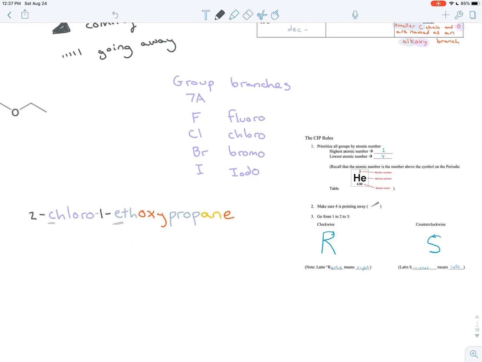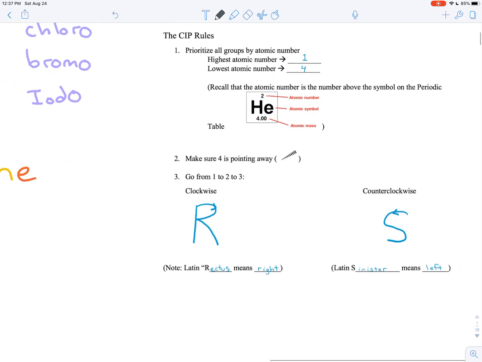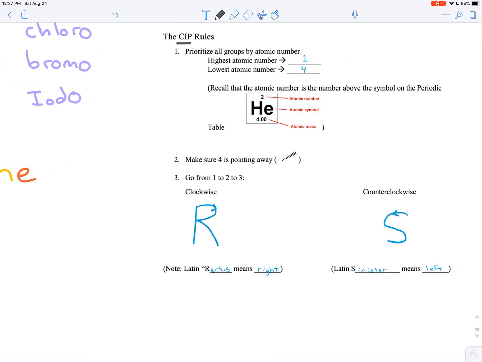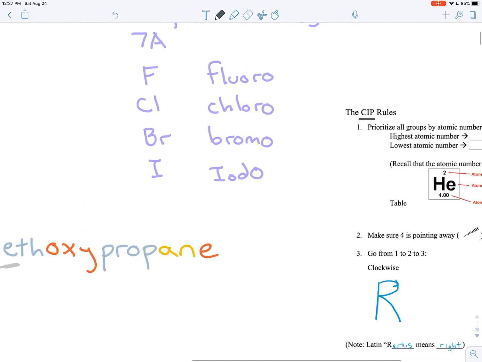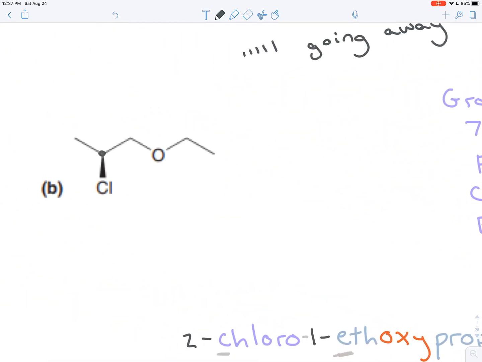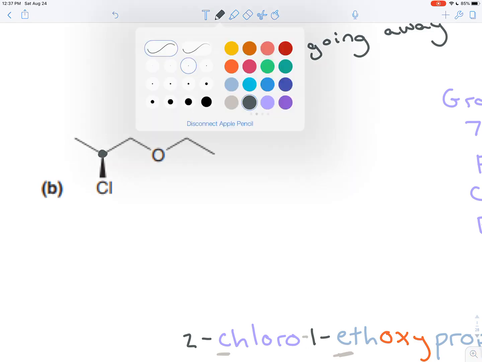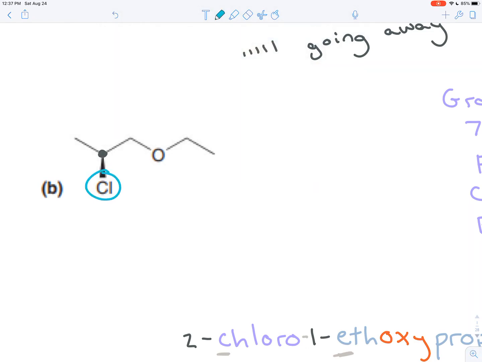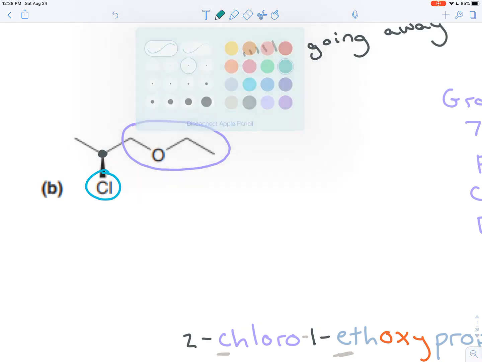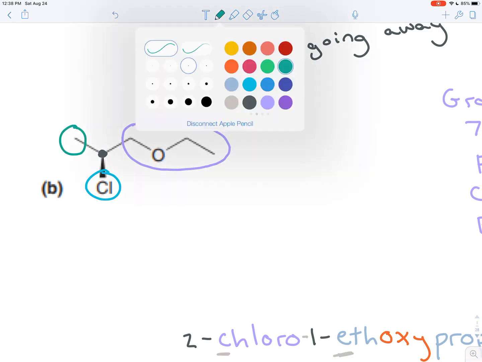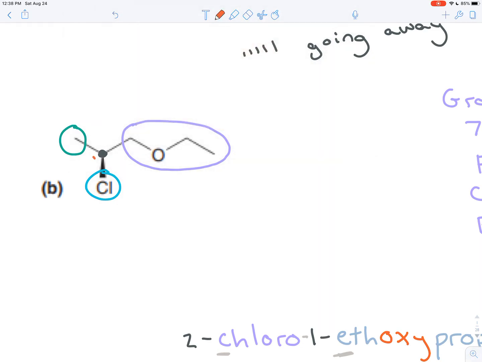And you can find out whether it's the left-handed version or the right-handed version by using the Cahn-Ingold-Prelog rules. This is more review from Organic 1. So the CIP rules. The first step is to identify the chiral center. So here we've got that. That's the atom that's bonded to 4 different things. You can tell because you've got chlorine, you have this whole thing to the right, you have a methyl group to the left, and invisibly you would have a hydrogen going away.